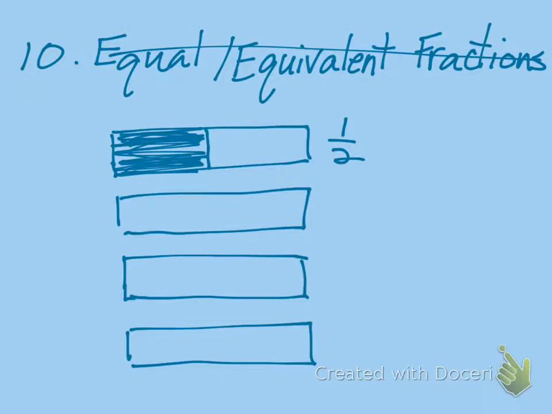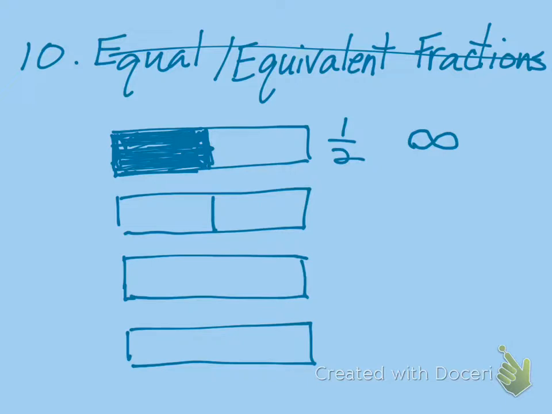Now we did this at the end of one of our other videos, but we're going to find another fraction strip that covers the exact amount of space, but it's going to have a different name. And remember I told you there are an infinity's worth of different names for this fraction. So for this amount that is covered, you could come up with endless possibilities of numbers that will equal the same amount. Okay?